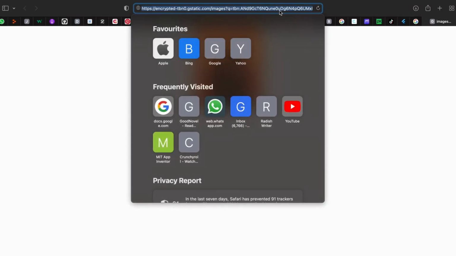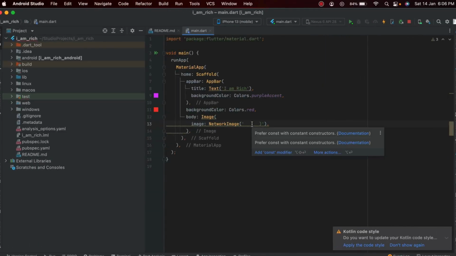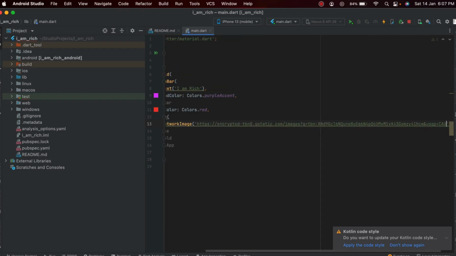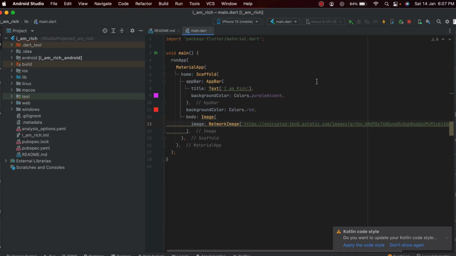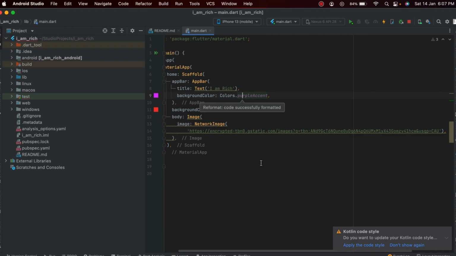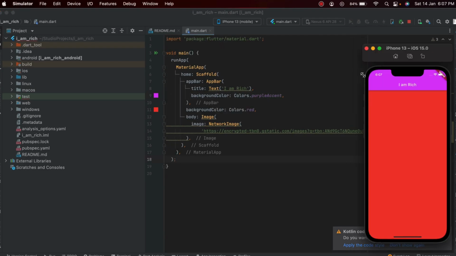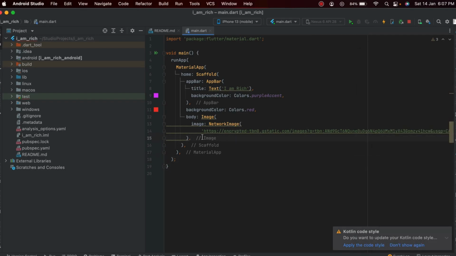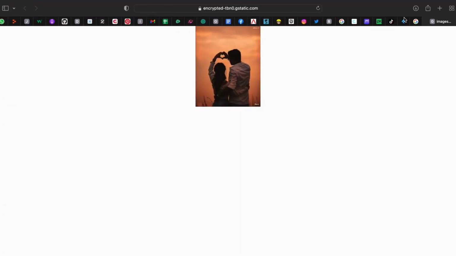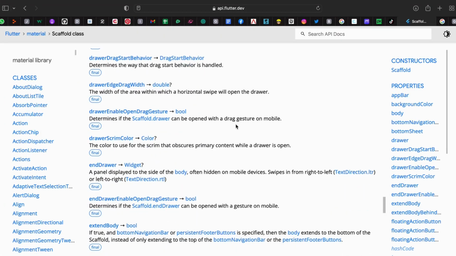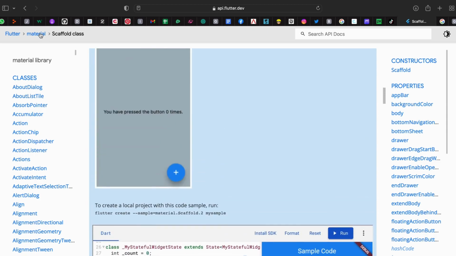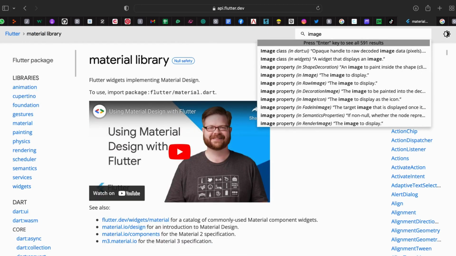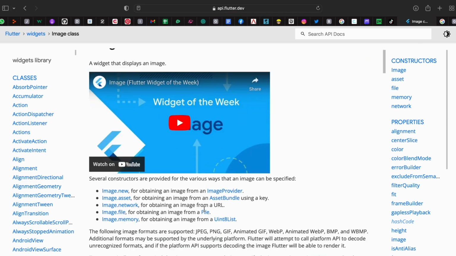Okay, so after running the app, the next stage was to add an image to it. It was supposed to be a network image. So I went to the internet and I got a random image from Google, and then I opened that image in a new tab so that I could get the address of that image, and then I added it to my code where my network image URL was supposed to be. After doing that, I ran the code and everything was really good. Everything was looking fine. And so the next challenge was to center that image.